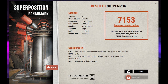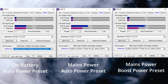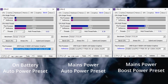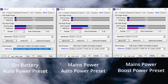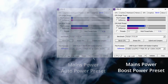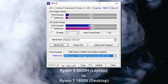pretty well. Moving on, we've got the CPU-Z benchmark. So all three of these are compared to the 7700K desktop CPU, with 4 cores, 8 threads. As you can see, the battery power auto preset is comparable. Moving on to the main power, it just dominates it in the auto preset, and then the boost power preset is pretty much almost double. It's not quite there, but almost double the performance. Moving on to the 1800X, which I'll show you in a second. That one is the closest match we could see on the mains power with boost preset, and it's only just shy of the desktop performance of the 1800X.